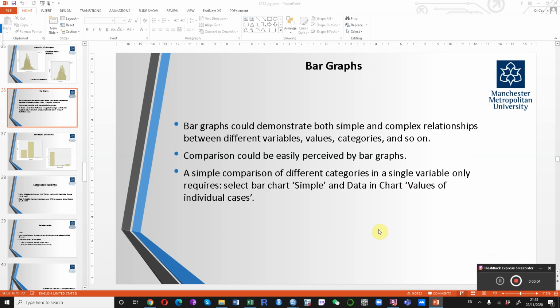The data visualization is, of course, an important part of the descriptive statistics. So here we'll give you an introduction to one of the most important data visualization techniques, that is the bar chart. A bar chart is very effective in terms of describing the categories within one categorical variable, or to compare the different categories among categorical variables.